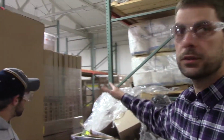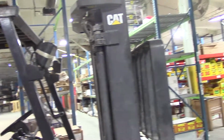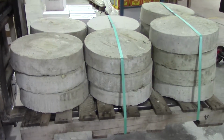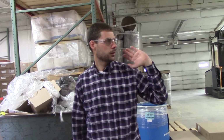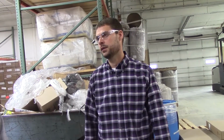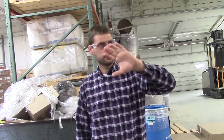This here is our hardware area. Right over here we've got some door and window storage, and then all throughout this area is our hardware: nails, bolts, screws, hangers, all kinds of things that will go along with the building. Even a pallet there, even the foundation pad to go underneath the columns. Like I said earlier, you see production from the foundation all the way up to the finished part of the building, so that would be the foundation pad that we would send out to buildings. Right now, we're just gearing up for a big push on the season. Things are just starting to pick up in sales and everything. So we're a little bit low on hardware, but when we get into full swing, all these shelves will be filled completely with screws and bolts and nails and that sort of thing.